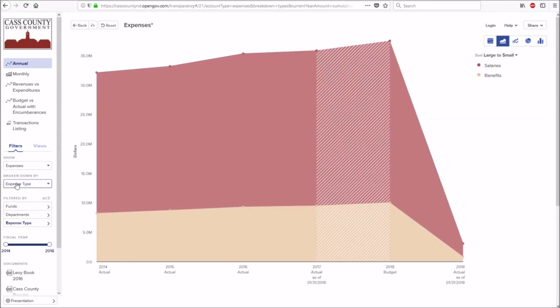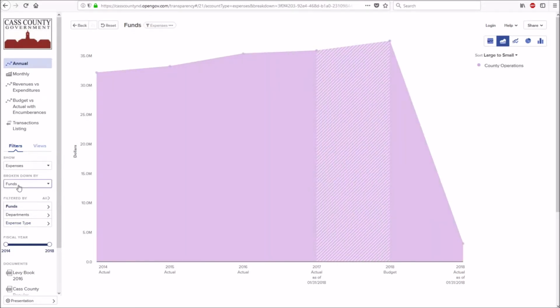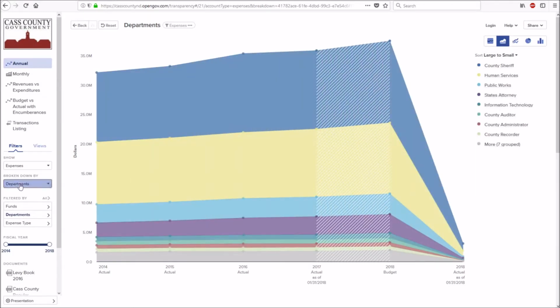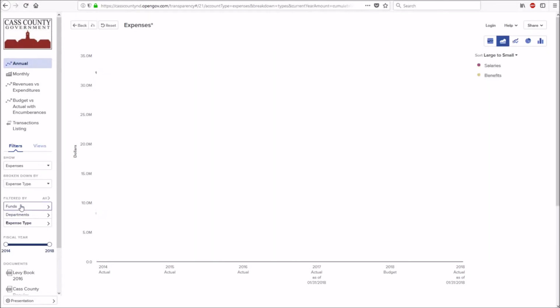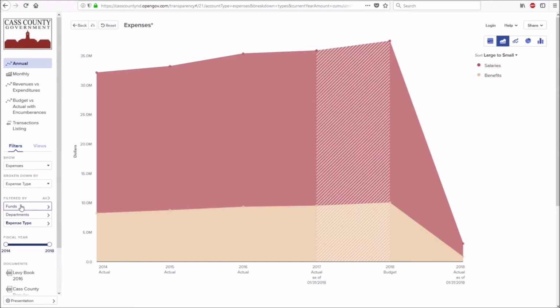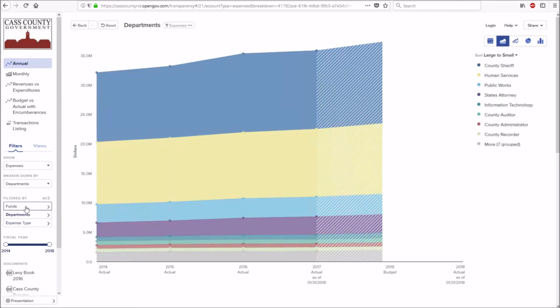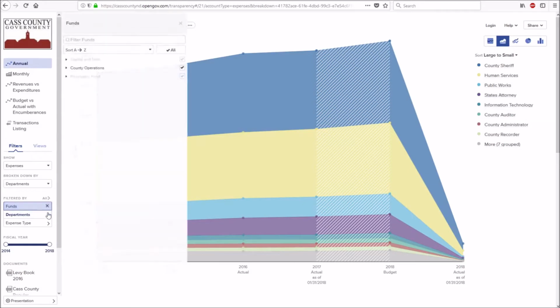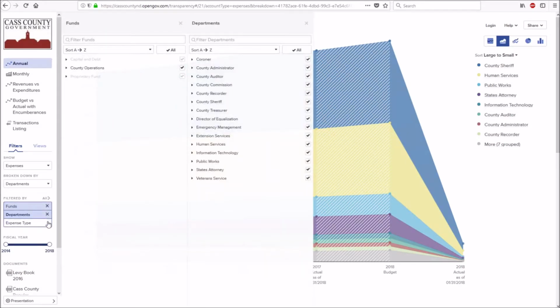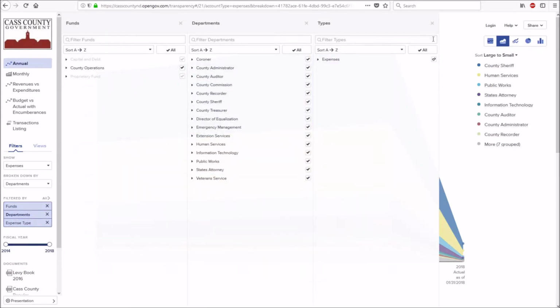You can also change how the numbers are broken down to funds, departments, or expense type. For filters, you can filter the data by funds, departments, or expense types.